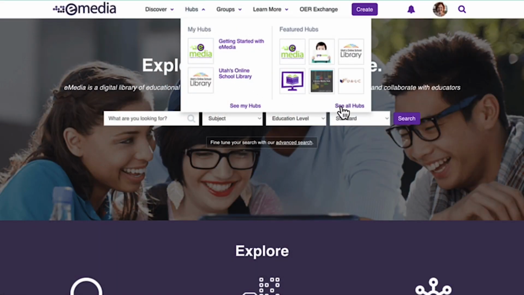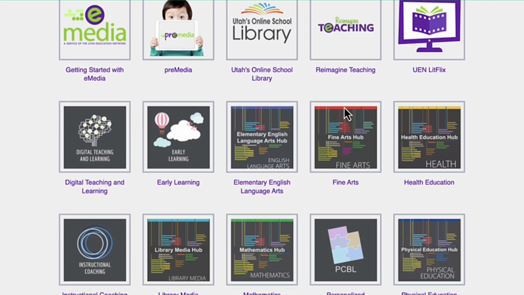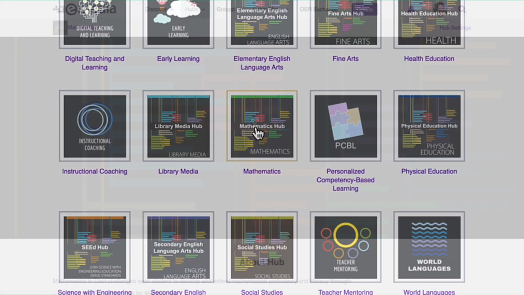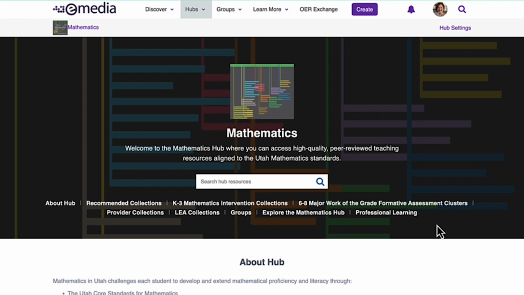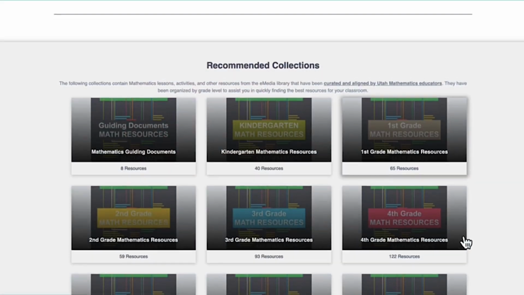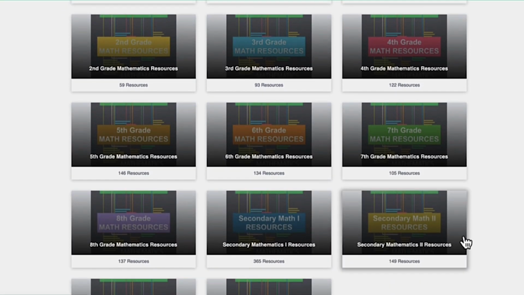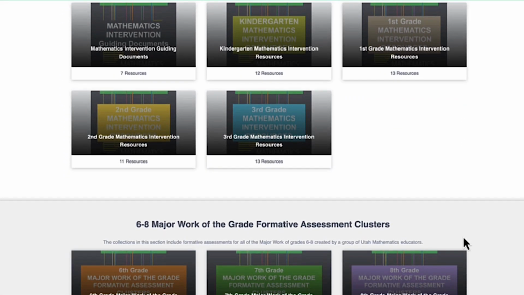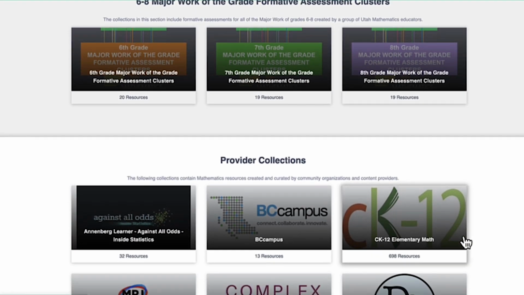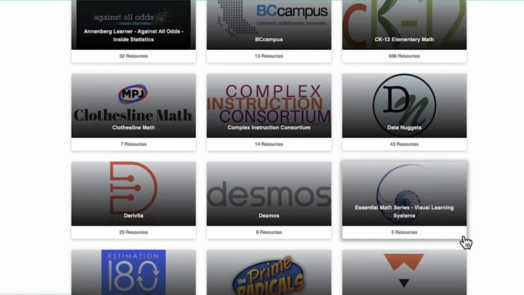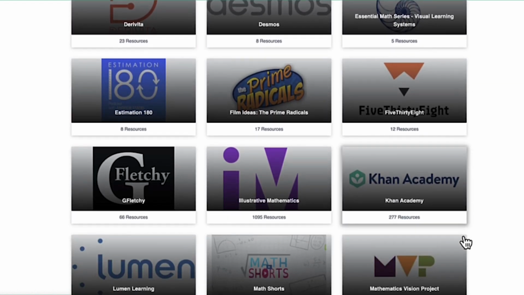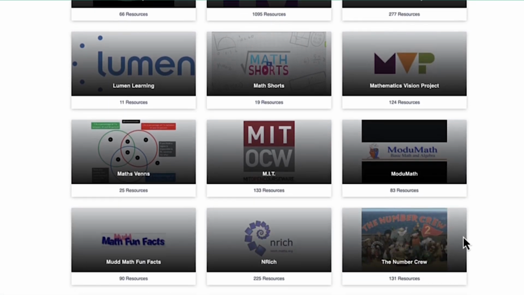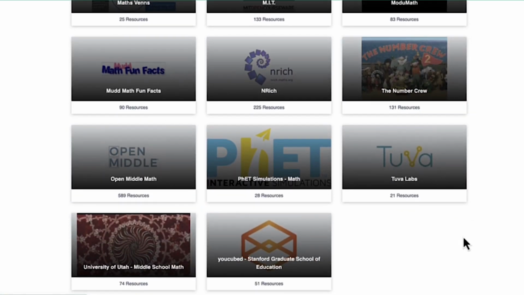There's a math-specific eMedia hub. It goes K through 12th grade, even beyond through calculus and statistics beyond the secondary math 3. Teachers can go to this website, and first it gives you an overview of all the hundreds of tasks the teachers have aligned that fit in with the Utah Core, that fit our standards for how to teach mathematics and what to teach in mathematics. And then there are these little collections, and the collections are done by grade level, by standard, and also by the provider. So we have some of the tasks that come from U-Cubed and Open Middle.